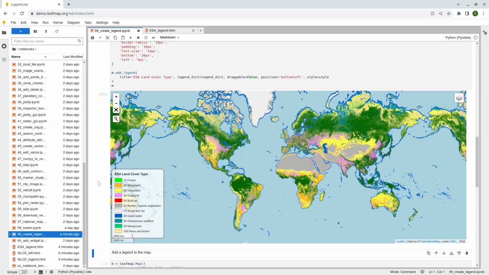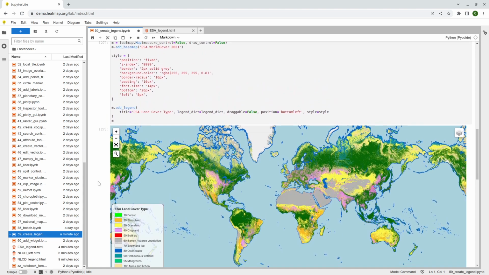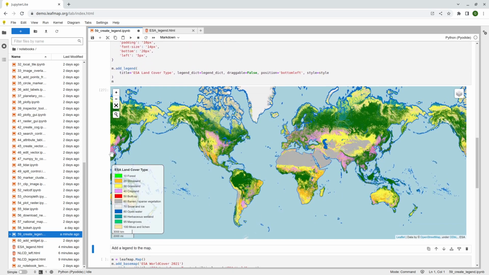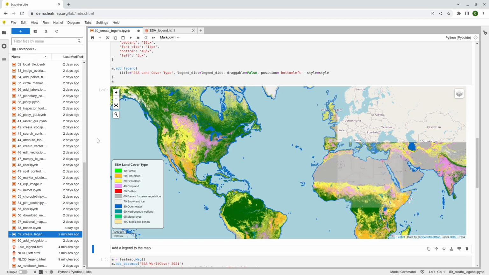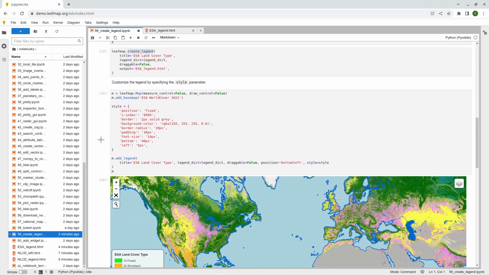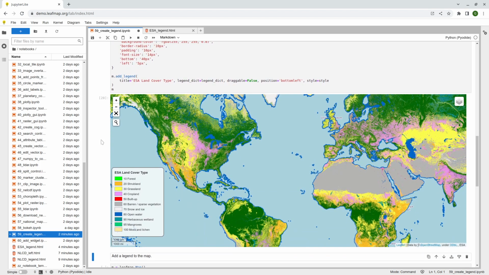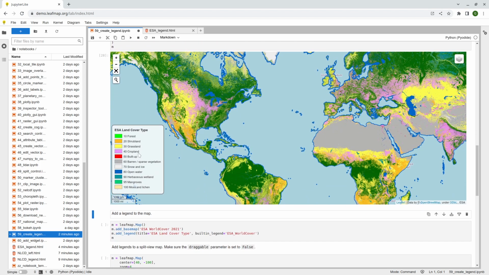So the scale, it's up to you. If you want to show the scale, then you probably want to move the legend up a little bit. So the bottom here, you can probably change it to a larger number. Let's say 40. Right, perfect. Now it looks much better. So the legend is here, and then you have the map. So this is how you can easily create any legend for your land use land classification map, or it can be any map. It doesn't have to be raster or land use land cover classification. It can be any, for example, also HTML that you want to add.